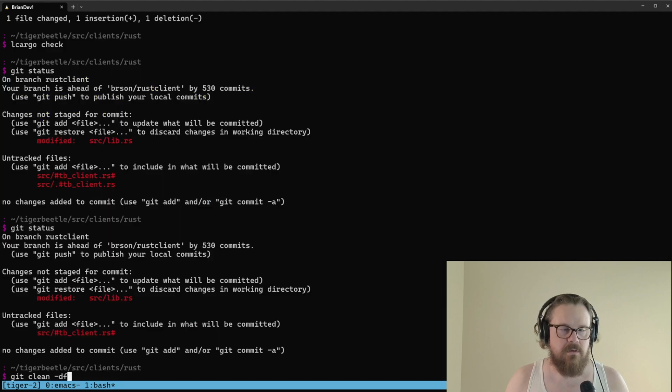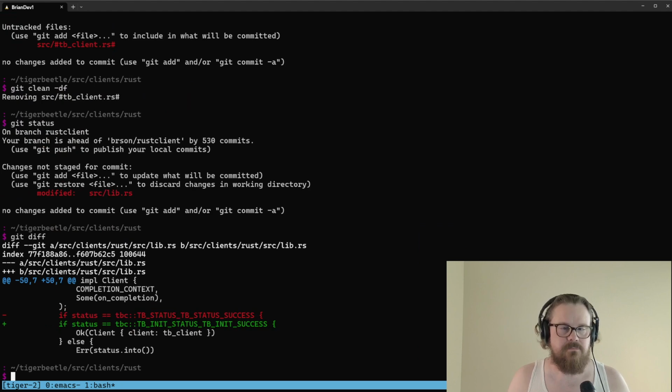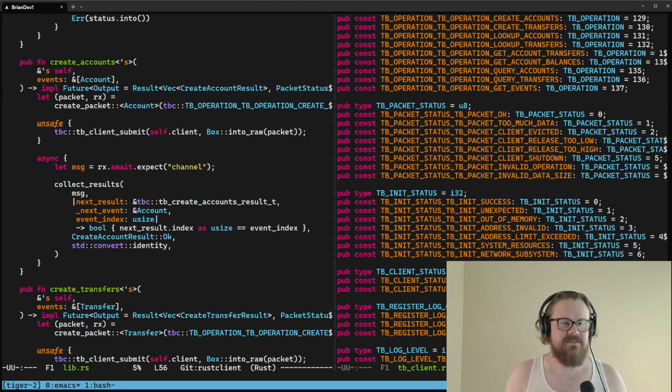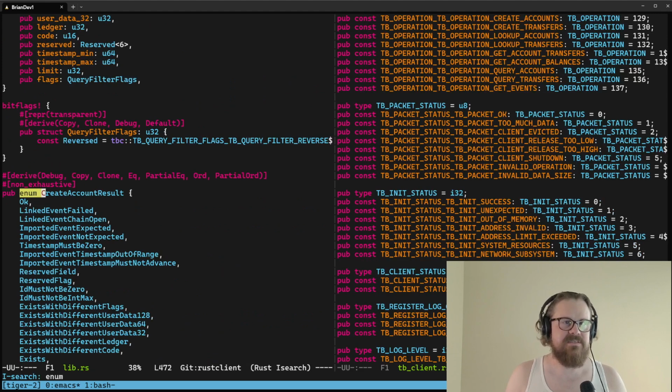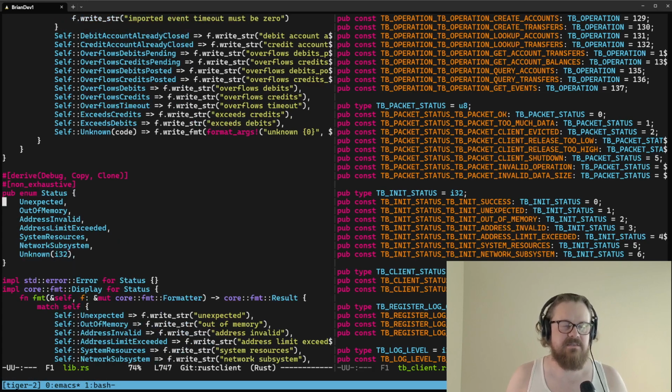Get clean. What is this diff? That's correct, we accomplished that. And somewhere in here, there's an enum status. Yeah, this thing is split into two types.